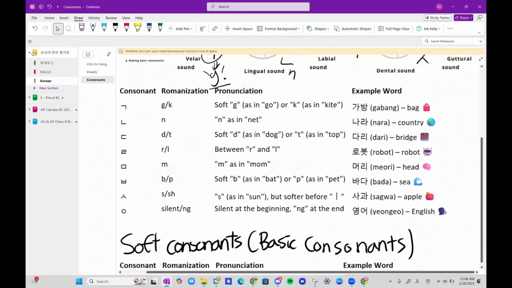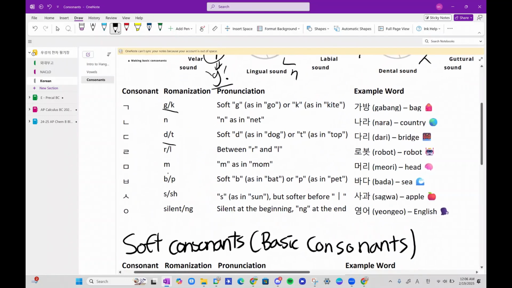All right, so I wrote two letters here just in case because sometimes it's pronounced the other way, but you generally don't have to worry about the latter part over here. Just think about the former part, because if I were to quantify how often it was used, it's probably 70% the former, then 30% or less the latter. So mostly it's pronounced as a G sound.